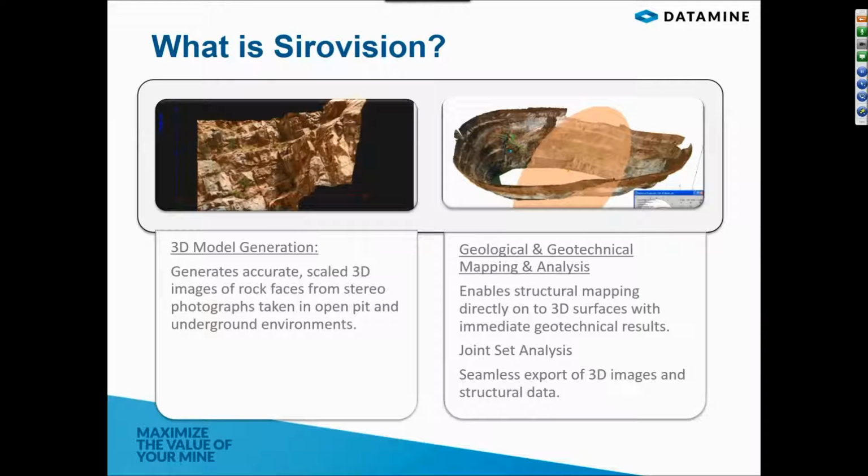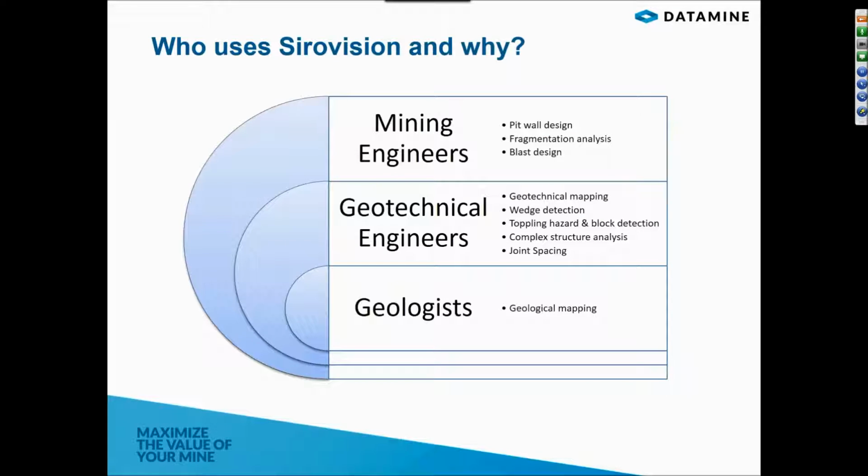The way Sirovision works is that it generates a scaled 3D image of rock face from stereo photographs taken of open pit and underground environments. And then from there, we can do a series of geotechnical and geological analysis. Who uses it? Pretty much most of the technical people at a mine site, so mining engineers, geotechnical engineers, and geologists.